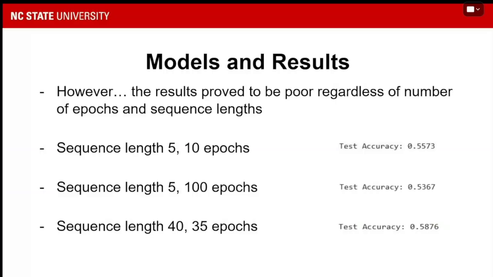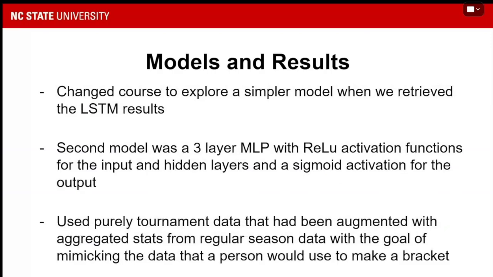So to check whether the task is much simpler than it needs to be, we tested something quite a bit simpler and went with an MLP, a 3-layer MLP with a 22-node input layer, a 128-node hidden layer, and 32 as a second hidden layer, and then used the sigmoid activation function to get that output to a 1 or a 0.